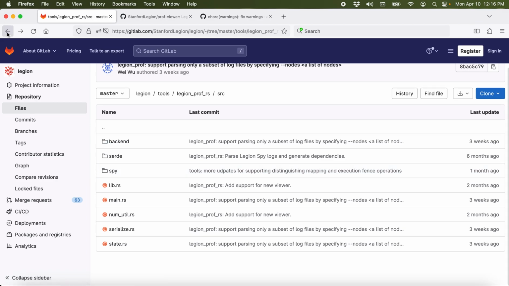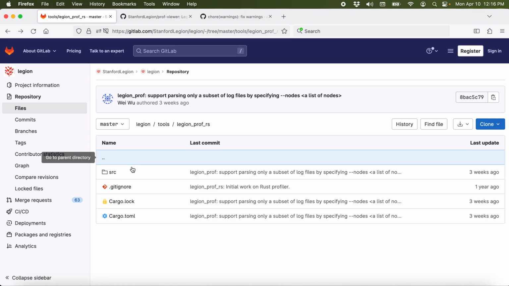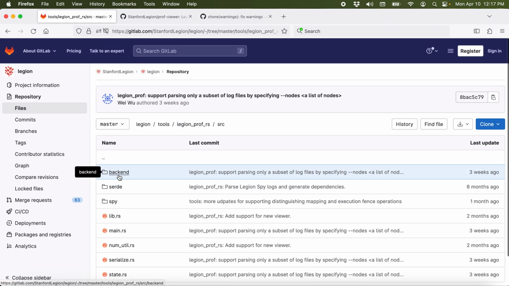If you know anything about Rust, it has this canonical project structure, which is kind of nice. Rust takes a little bit of getting used to if you're new to the language, but the advantage is that if you've seen basically any Rust project ever, it is pretty much the same. So we've got a project configuration here. I won't go through this now. And then we've got code in source.